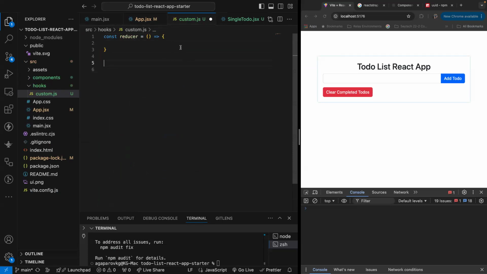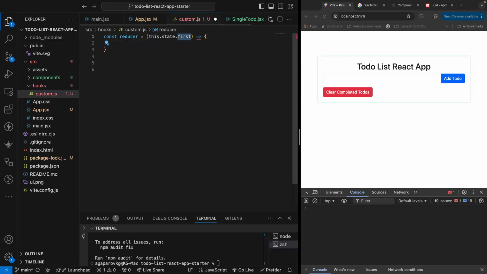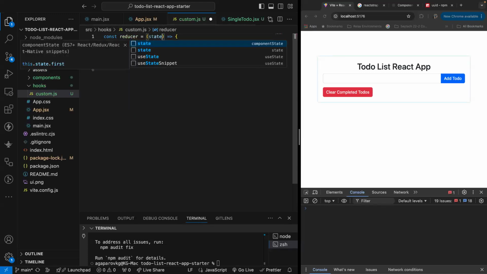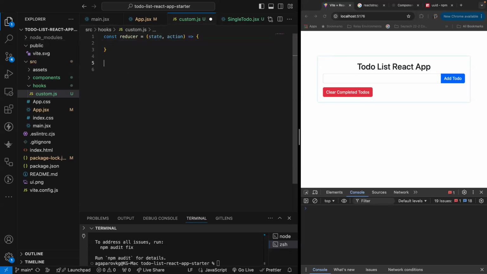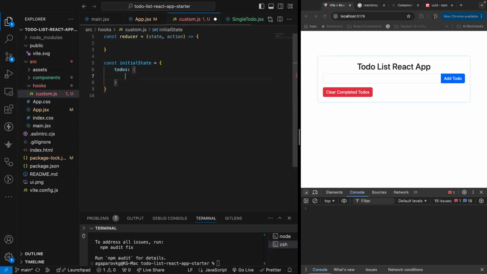For this reducer, we are expecting to have a state, and at the same time, we have an action. Now we have for this guy const initial state. For the initial state, we're working on the to-dos. Now this to-dos is this guy right here, an object.